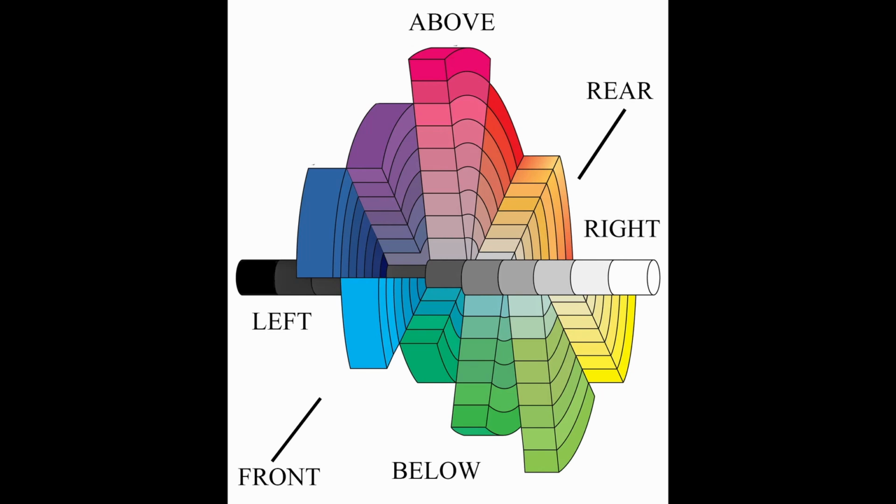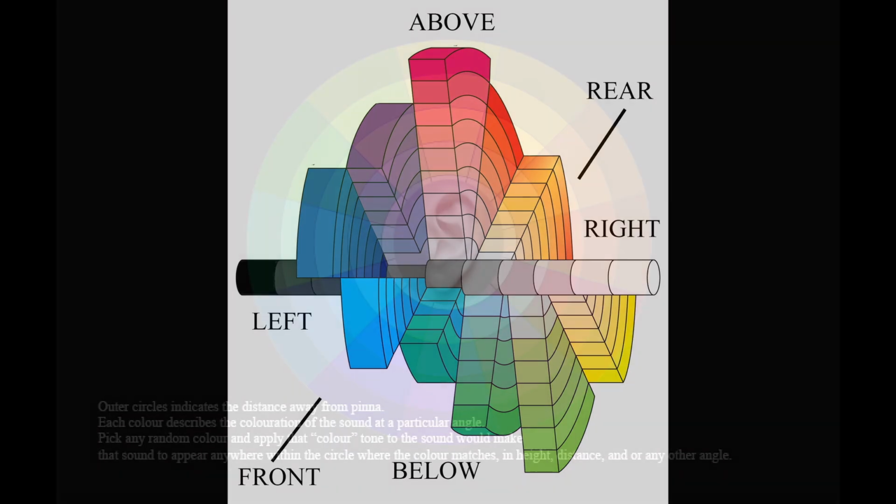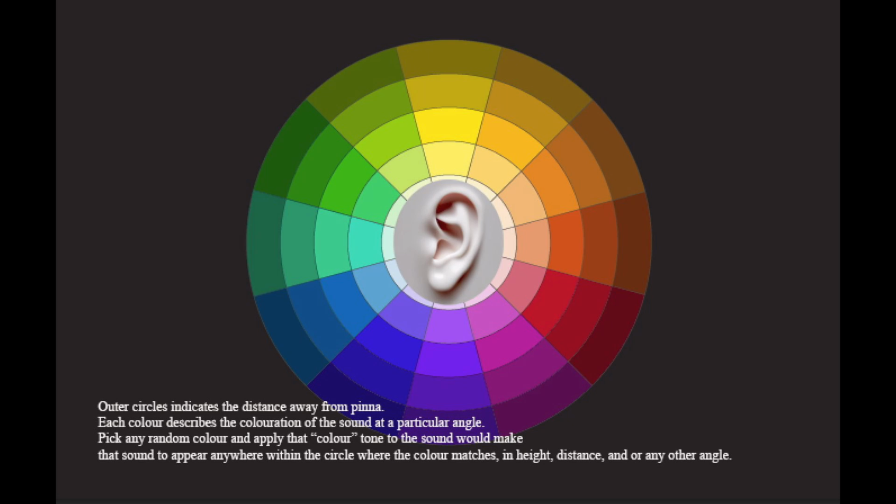So if you had a colour chart that mapped your ears, and a particular colour was, say, to the top right, and if you then copied that particular tone at that distance away from your head from the colour chart and replayed it back through headphones, you would perceive that point where it was in the chart. So there's a chart for above, a chart for behind, a chart for below. And they're all slightly different colours, variations of colours.